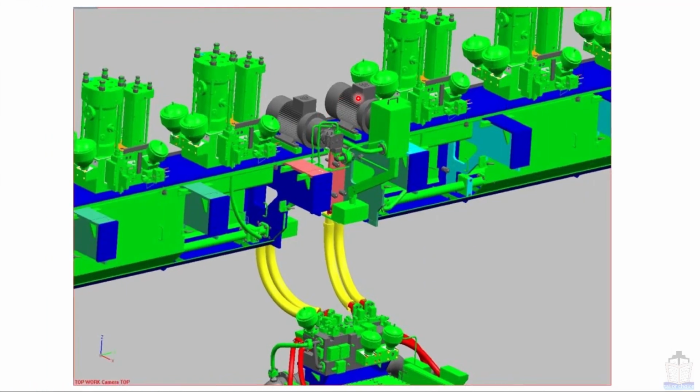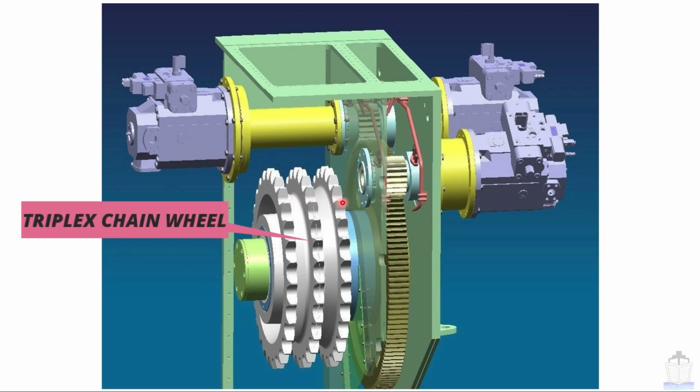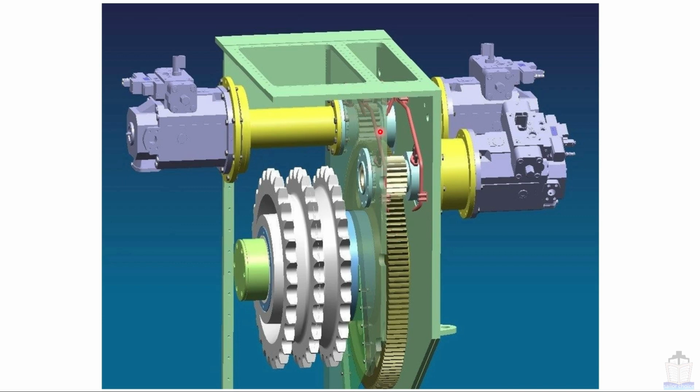Now moving next, here some other type of construction has been shown in which electrical driven starter pumps are situated at the SU block platform and engine driven pumps are situated below these pumps. In the larger engine, you will find the triplex chain drive has been used instead of duplex. And as far as the construction of gear is concerned, it is almost the same as what we talked about in the previous design.